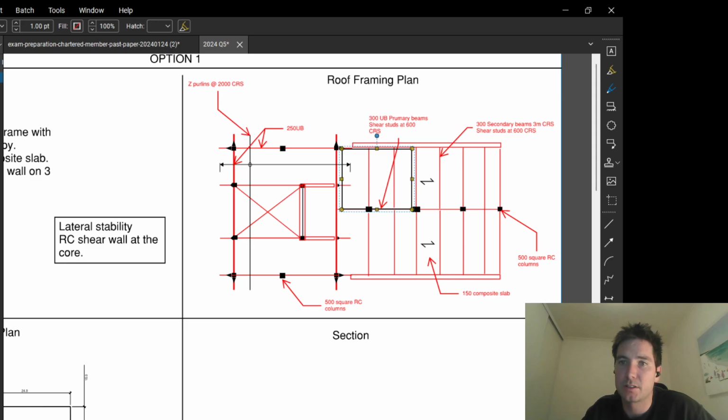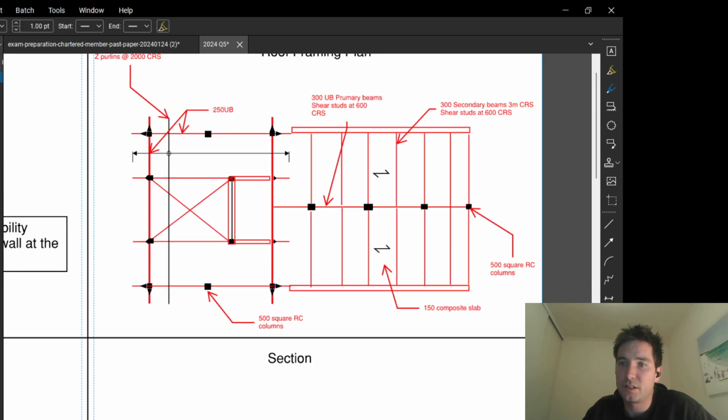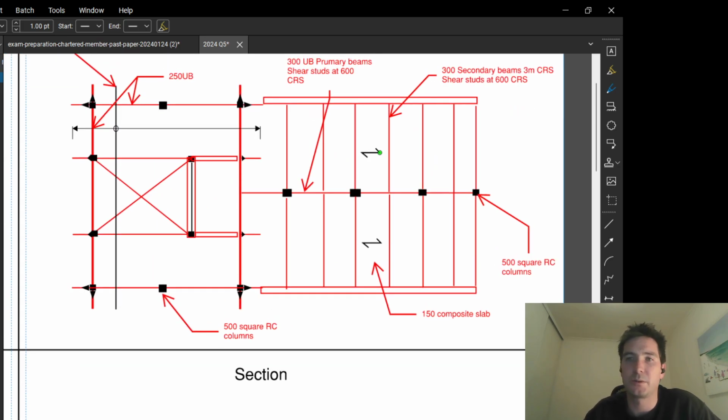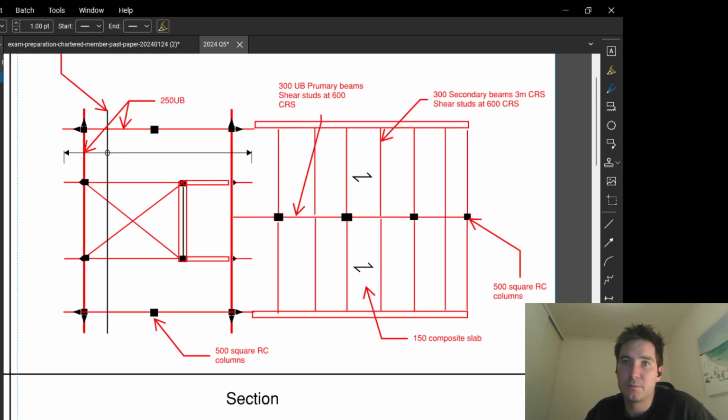the architectural requirements. If I just draw this square here, 1, 2, 3, 4, they're essentially the 4 classroom spaces that I've allowed for, because I haven't drawn them on the plan. And this would be the internal wall that divides some of those classrooms, where I'm hiding the columns. My secondary beams are spaced at 3 meter centers. I've got a 150 thick composite slab, like a Bondex, spanning between my secondary beams. The secondary beams land on my 300 UB primary beams.